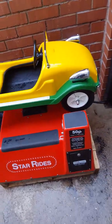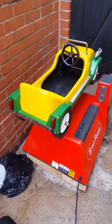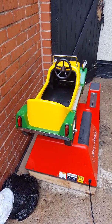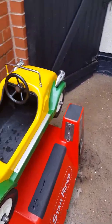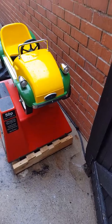The flasher unit, as I say, is a separate flasher unit because the System 2 standard didn't have a flasher on it. So it's a different flasher unit, and if you watch the lights, they flash, it's not as constant as a normal ride. A normal ride's sort of 1, 1, 1, flashing like that. This flash unit's quite a delayed one. But again, looks awesome. And again, I've had to replace no bulbs, everything came spot on.